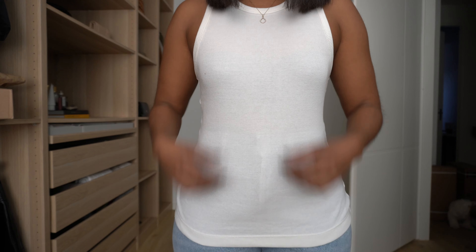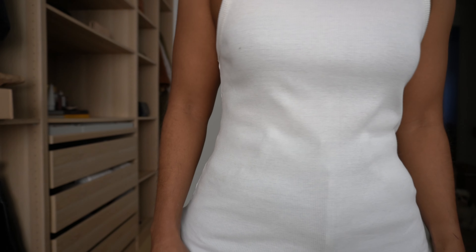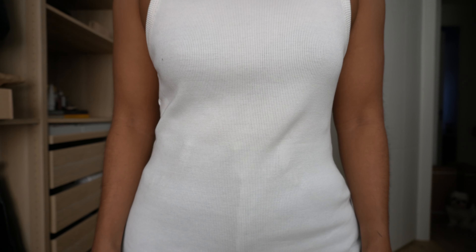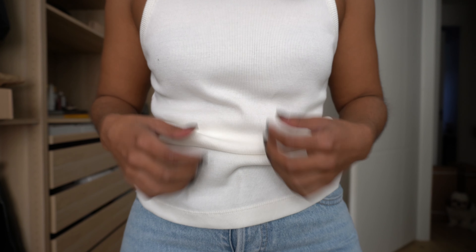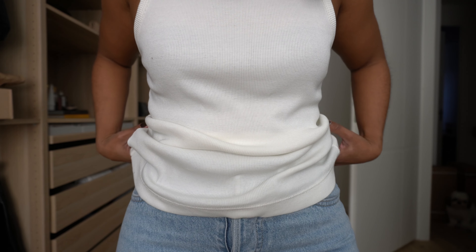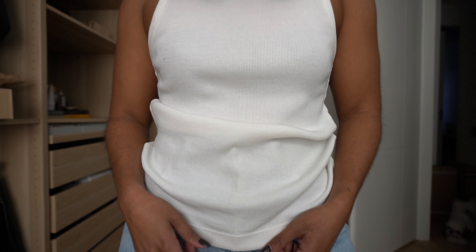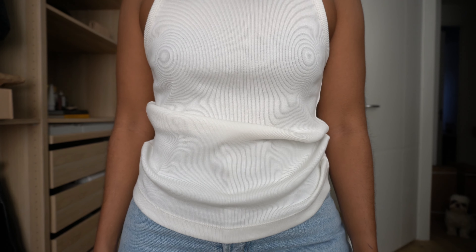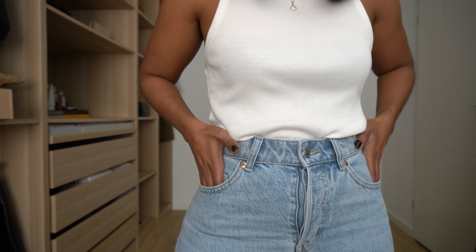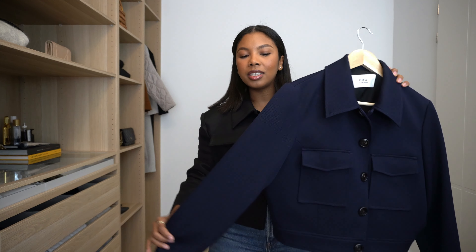I love wearing ballet flats with straight leg jeans that are a little bit cropped so you can see a little bit of ankle — it gives that proper lady kind of vibe. This particular one is super comfortable, it's leather and molds to the feet, so I can highly recommend it. Next up, a tank top. A tank top doesn't get more basic than that, but going into spring and summer you need tank tops — they're a great layering piece underneath jackets and blazers. This one is a silk cotton blend.